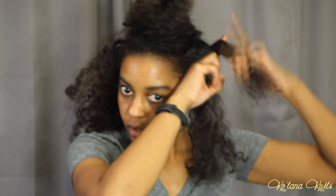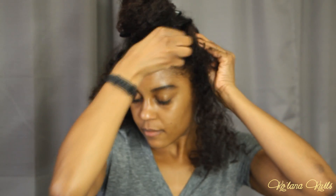I'm just sectioning off the side and finger detangling. What I'm doing here is not super important because I'm going to change it anyway — I'm doing some pin curl thing with the ends out and bobby pinning it. It doesn't matter; we're going to move on because I didn't like it eventually.